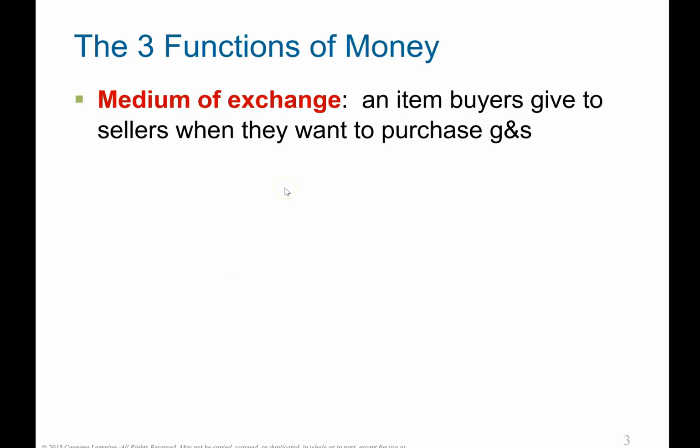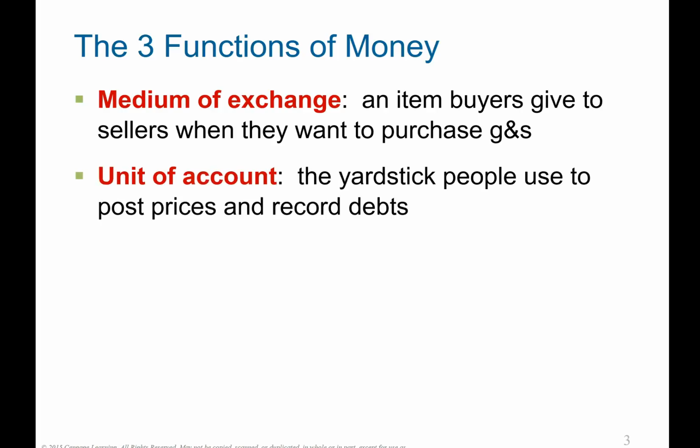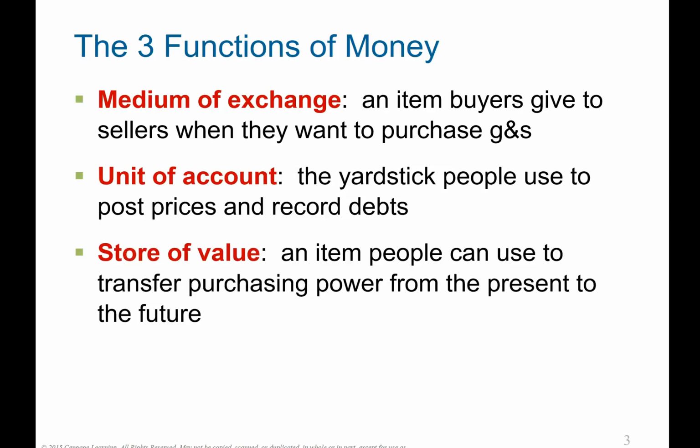Money has three functions. Mainly it serves as a medium of exchange, so that intermediary between two parties when they're making that exchange. It serves as a unit of account, which is a way of measuring prices and debts, and it serves as a store of value where it allows purchasing power to move from one time period to another.